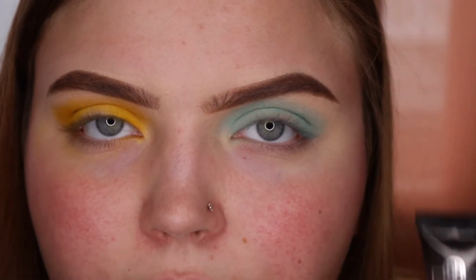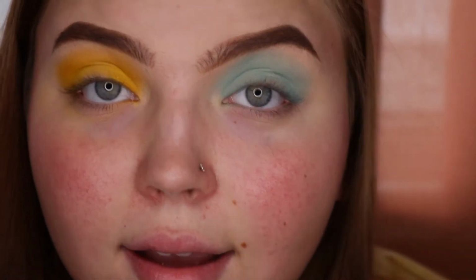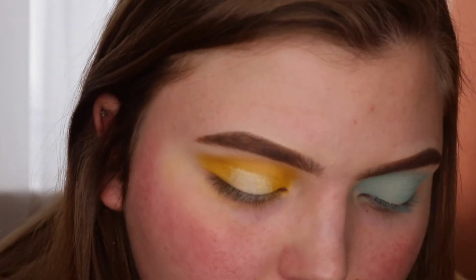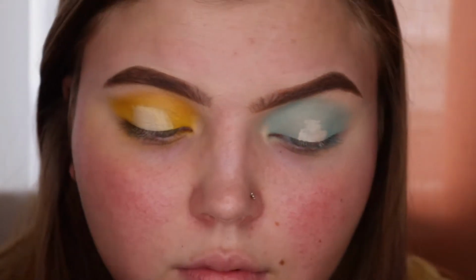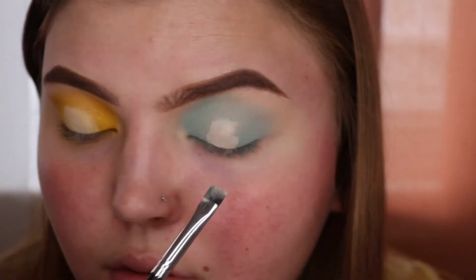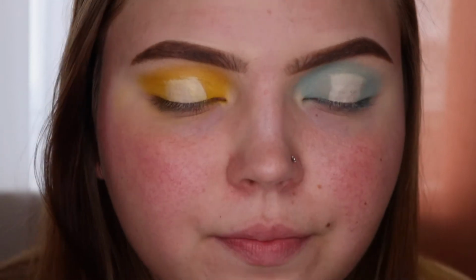Really quick, I'm going to cut the crease with my BH Studio Pro Total Coverage Concealer. Packing on the lid, I'm taking this beach shade right on my finger.